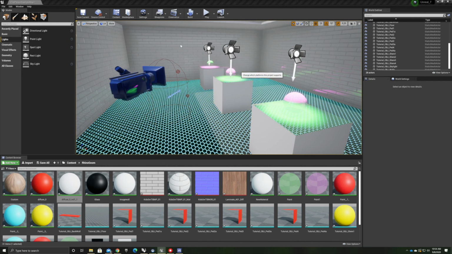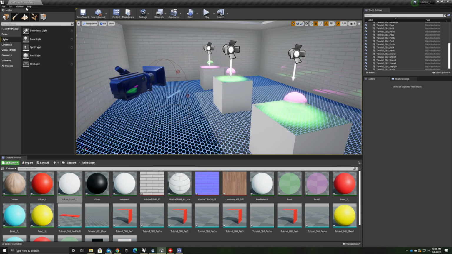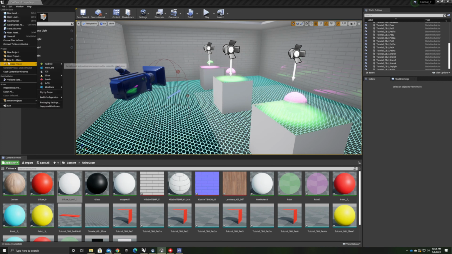Supported platforms, my mistake. Make sure that everything here that you want to use is checked. But I usually use my Mac to package it for Mac and my Windows to package for Windows. It just works better. You have to have some developer permits, and it costs money to do it from Unreal Engine for Mac if you don't have a Mac.